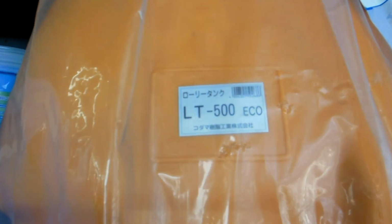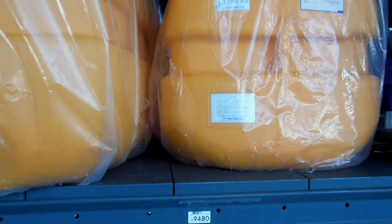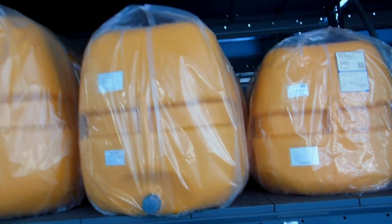And then we used the metal tank. So this one, 500 litres for about $140. 300 litres was about $110. This is better, isn't it? And what's that one? 100 litres, was it? 200 litres for about $90 it was. So 200 litres, 300 litres and 500 litres.